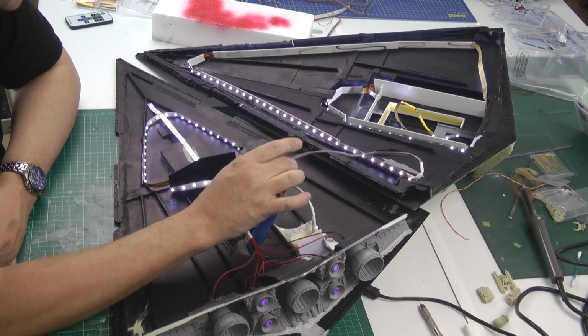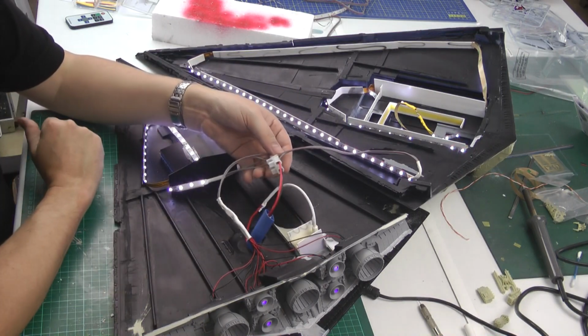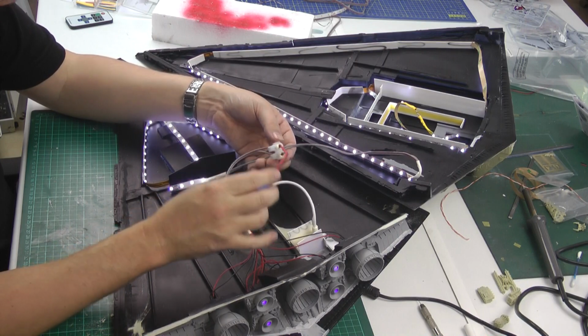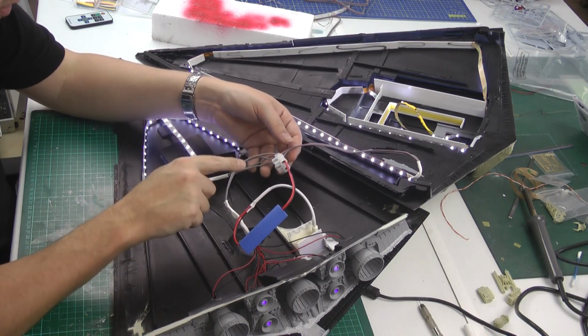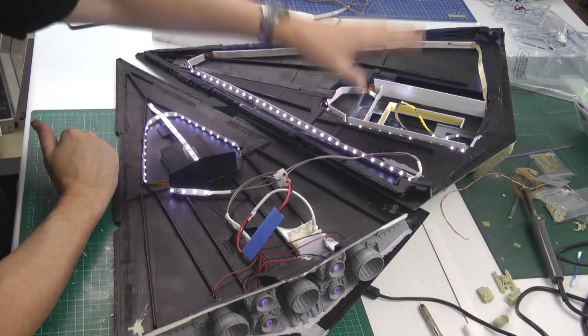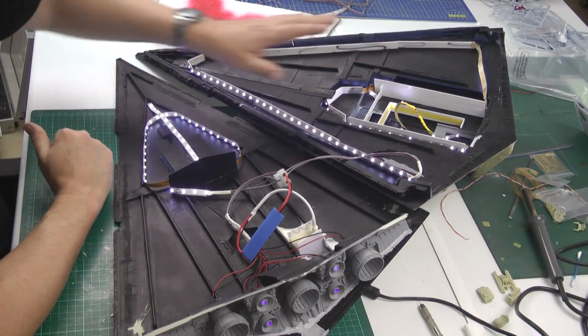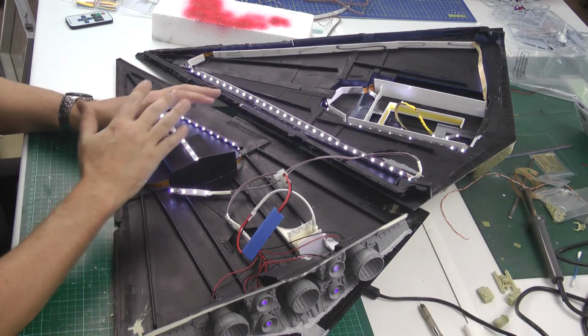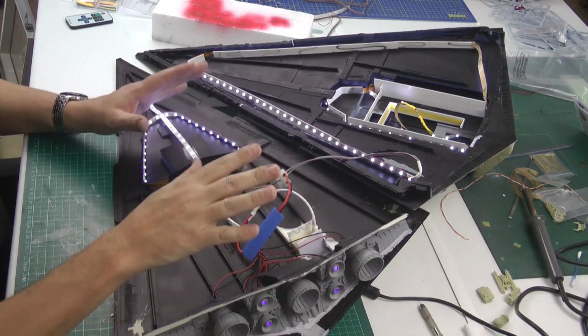It looks a little bit unsightly here, but what we've got here is a good old-fashioned connector block, or a choc block. We have our power feed coming into here, then we have our three systems coming off of it. The first is the upper, so we've got the bridge and all those areas completely lit up on one feed. The second feed does this lower edge, the moon pool I'm calling it, and everything else. The third feed goes off and does the engine.